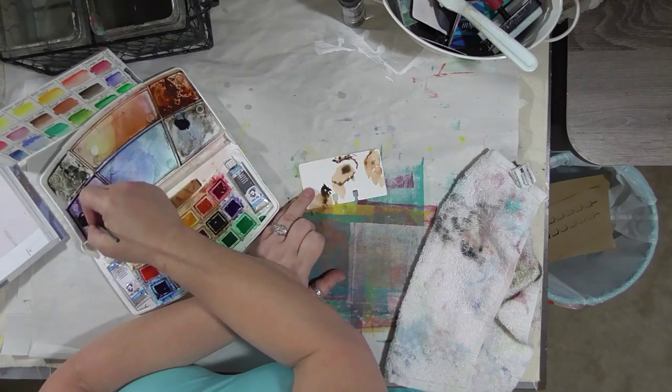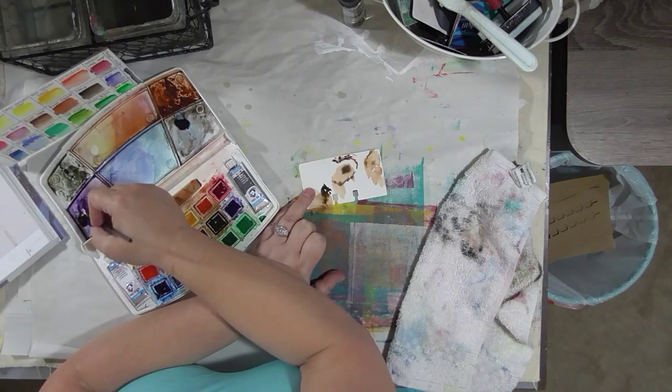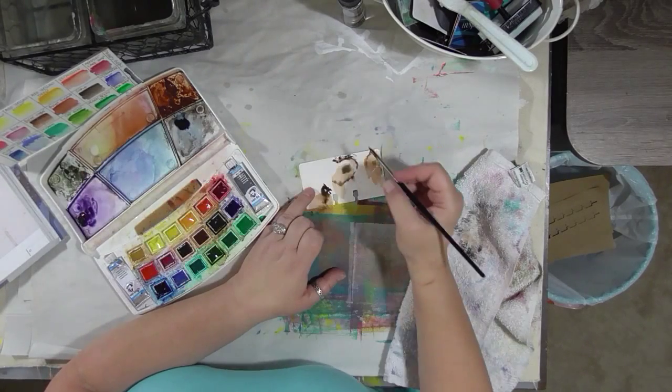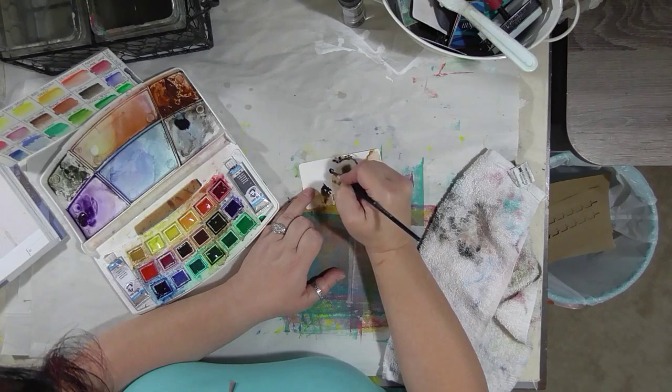That was sepia, and the first color was this reddish-brown color that I happened to have in my palette. This is kind of a burnt sienna — I don't remember exactly. I think I opened a tube and poured too much of it out from another palette, so I stuck it in here.